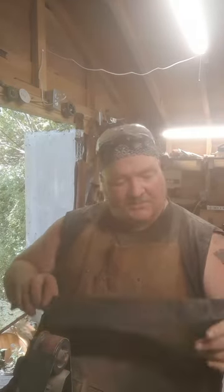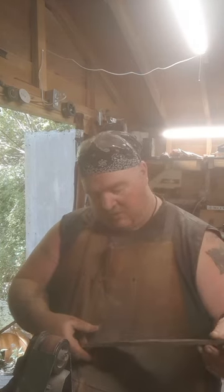And I'm just gonna grind a fuller in, at least one, maybe two. We may end up having to do a second fuller, we'll see. They're gonna be pretty deep. This is a very thick blade, and you want something with some thickness and or width, because it's meant for chopping.